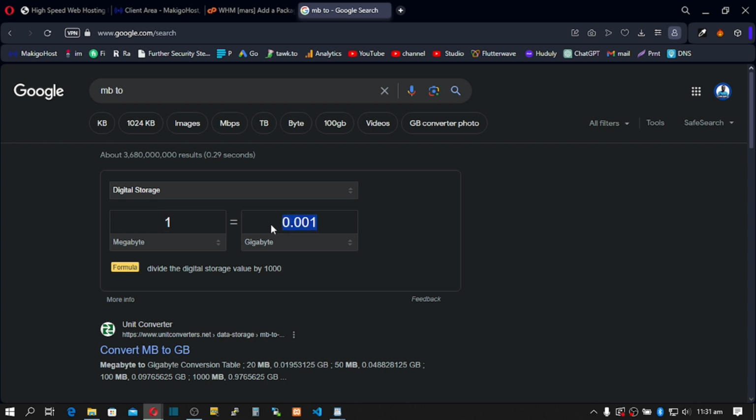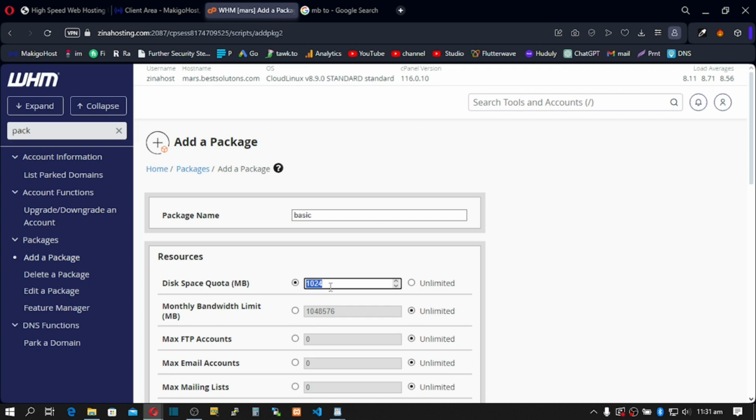Let's enter 1 gig. And here they're giving us 1000 megabytes, but the standard is 1024. So if you want 4 gig or 5 gig, you can leave it as this, all right? So if you want, you can use this standard as your 5 gig. So 500 megabytes, come here and you put 500 megabytes as your 5 gig.